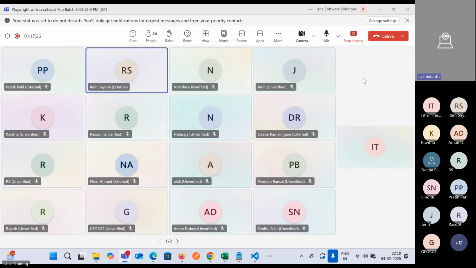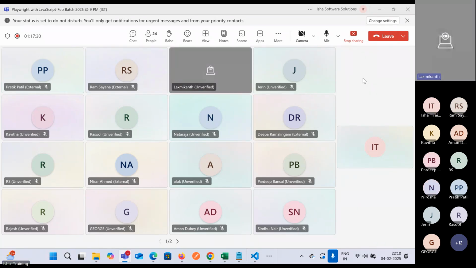Hi, Praveen. Now you are able to hear, right? Yes, Lakshmikant. I think previously I had some network issue. So my question is, if I have two projects, I want to create two separate folders, and inside each folder again I want to run the installation process. Exactly. Yes, inside both of the folders. Okay, thank you. That's it.